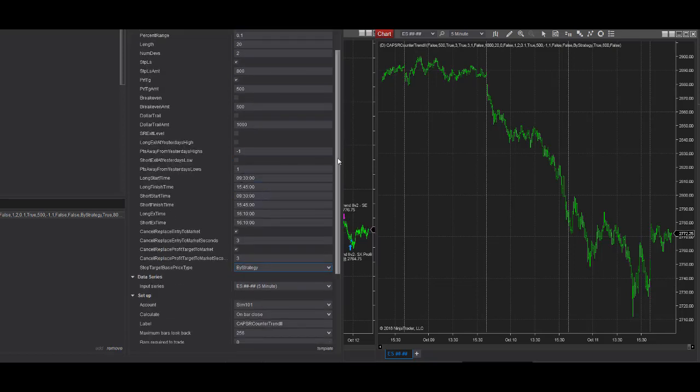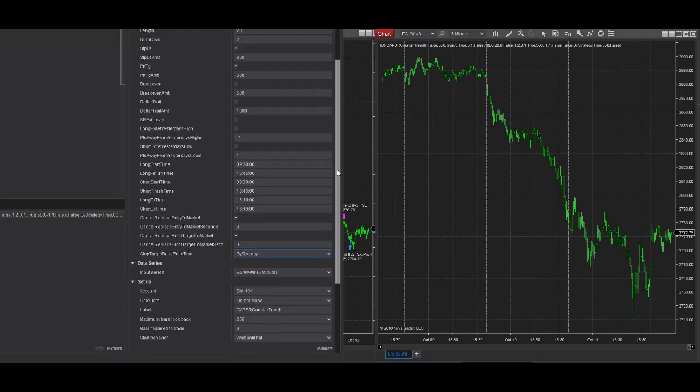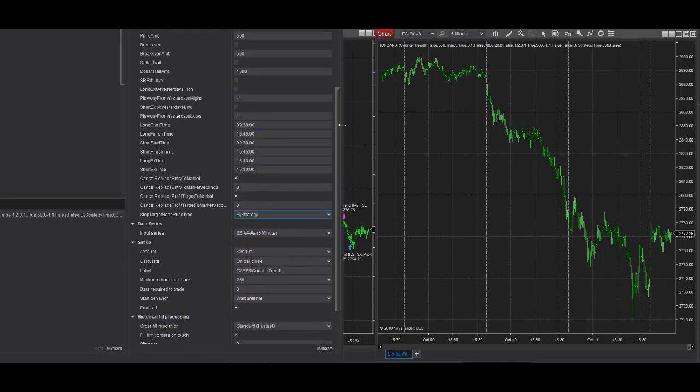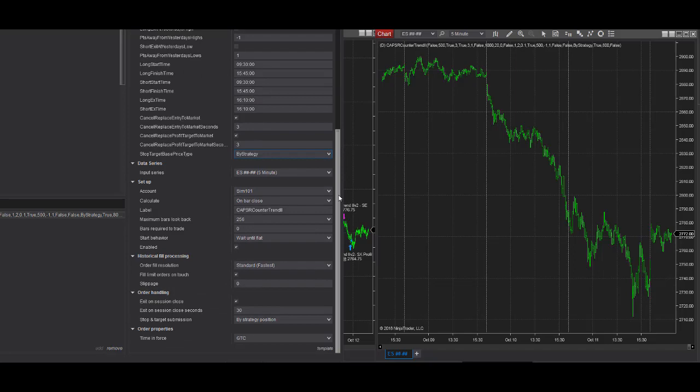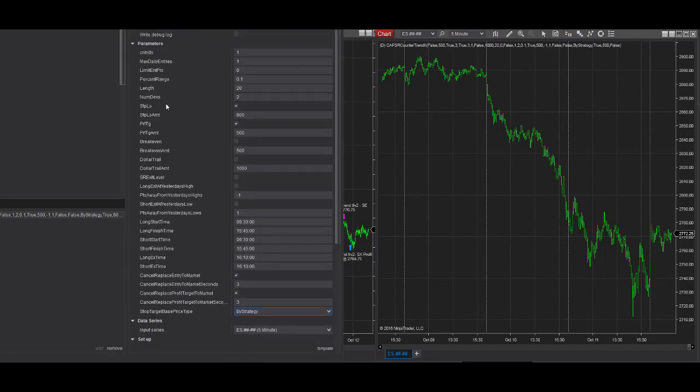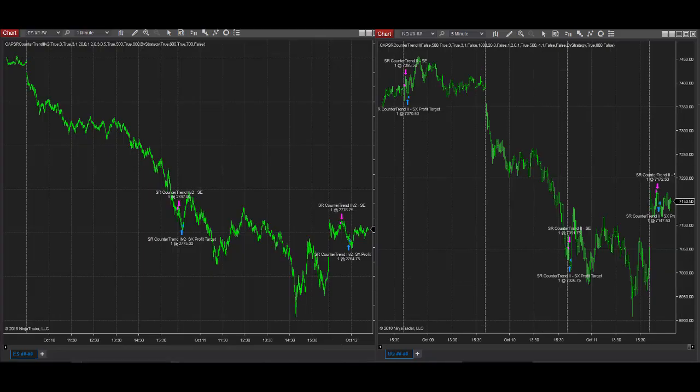And you don't have to adjust for Eastern time or Central time. It automatically adjusts. You don't have to change the time-based inputs unless you want to customize it on your end. These use custom sessions, all included in the setup. And that is SR CounterTrend II and SR CounterTrend II V2. Next, I'm going to show you the NQ trades.